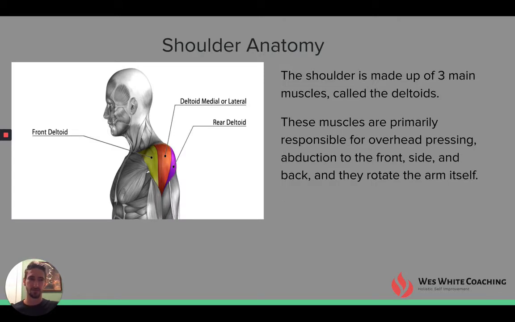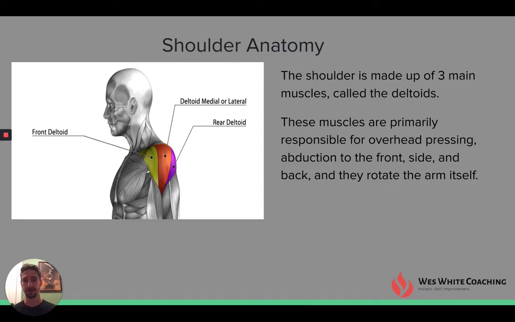For the chest, before we move on, usually if you're looking for hypertrophy, which is muscle growth, you're going to be focusing on around an 8 to 12 rep range. And that's going to be typical of most hypertrophy movements, 8 to 12 reps. For strength, if you're just trying to get stronger and you don't care how big your muscles get, although there is a correlation between how big your muscles are and how much force they can produce, so how much strength you can actually get from those muscles, you're going to be usually going for a lower rep range. So you want to be adding on a lot of weight and going for 5 to 6 reps a piece.